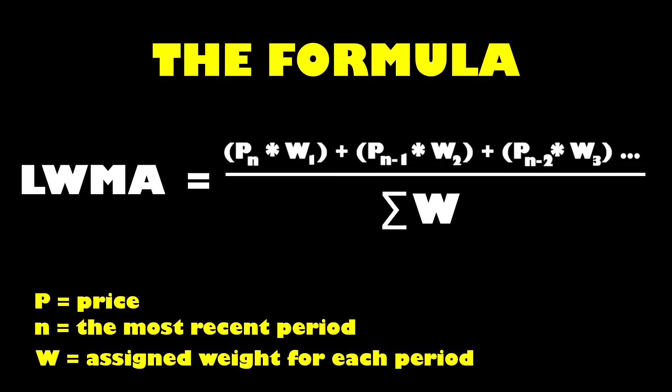That's our figure for the first bracket calculation. If we then go to the next bracket, this is the second most recent period of price multiplied by the assigned weight for that period. The weighting for the second period would be 1 less than for the first period. So with a 10-period input example, the weight for the second period would be 9. For the third most recent period the weighting would be 8, then 7, 6 — continuing all the way down to the last period which would have a weighting of 1. Equally, you could start with that last period first, as the weighting for the furthest back period will always be 1. Those three dots on the right-hand side of the top half merely represent the formula continuing to that last period.